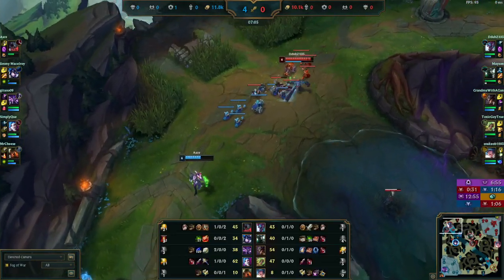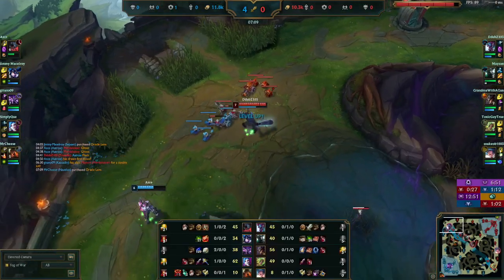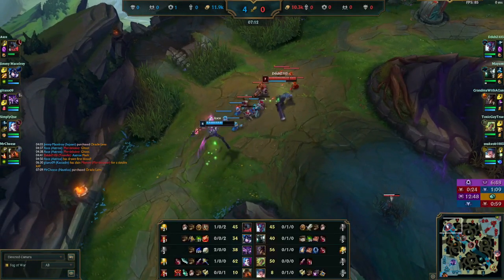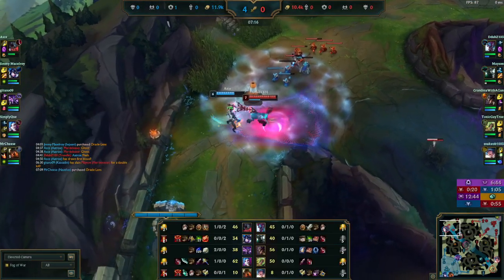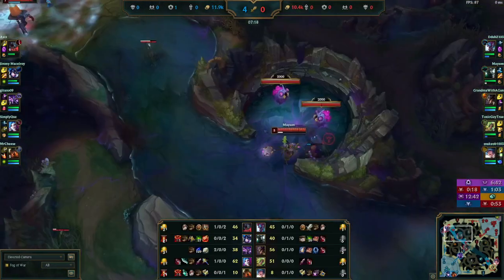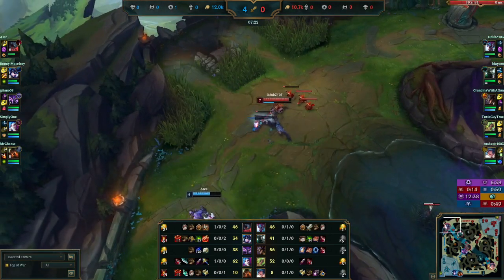Also, remember I just said about Treasure Hunter? Now Ace has 3 stacks of Treasure Hunter in 7 minutes. So he's got gold galore right now. He just needs to be disengaging here. Trundle's trying to punish, but this wave's pushing in really hard.